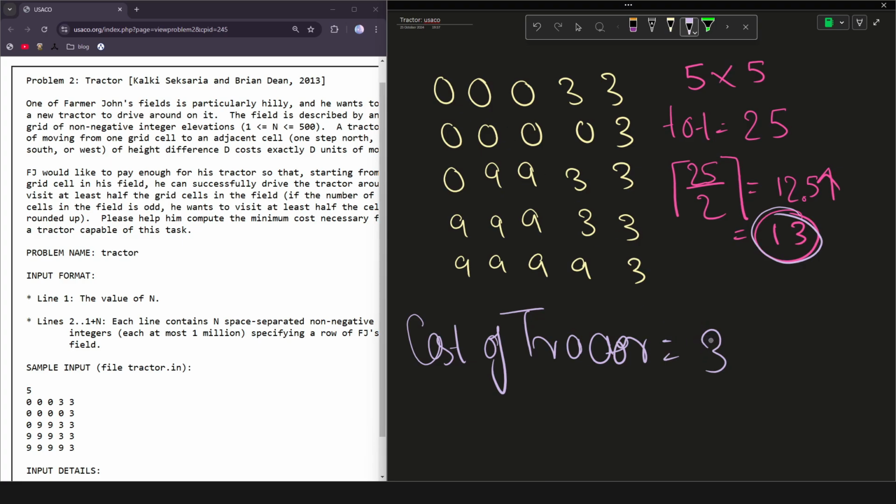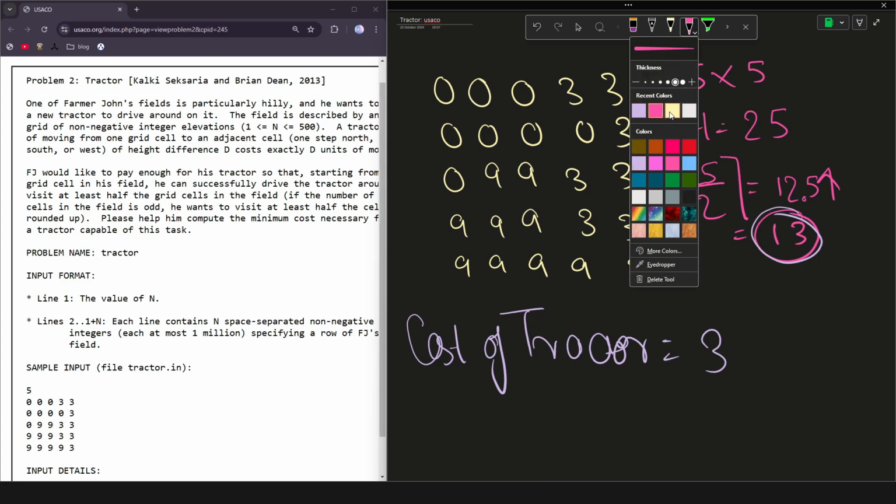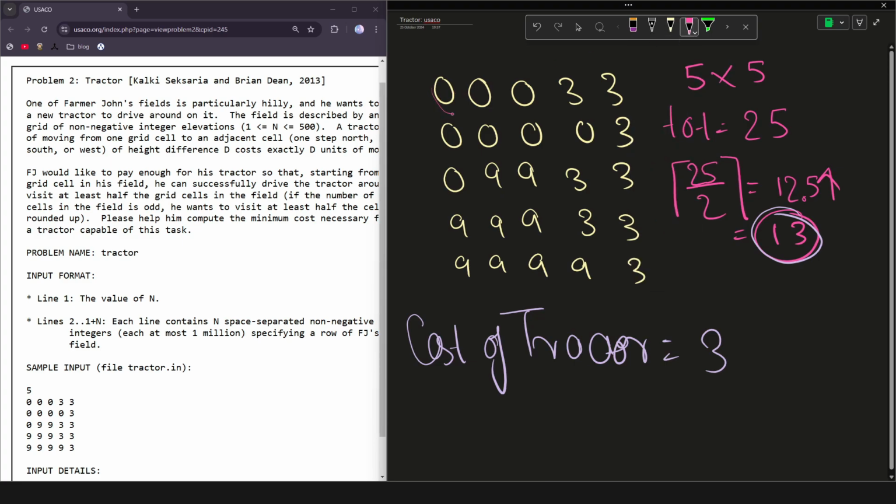So if we choose 3, then our tractor will be able to move from this cell to this cell, right? Similarly, it will move from here to here. Similarly, it will be able to move from here to here, here to here, right? So I am marking every cell which will be able to be visited using this cost, right?